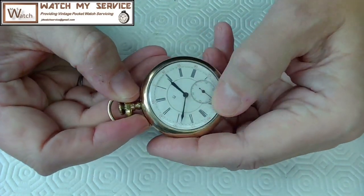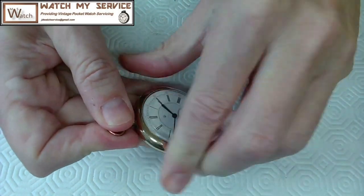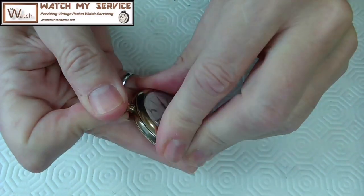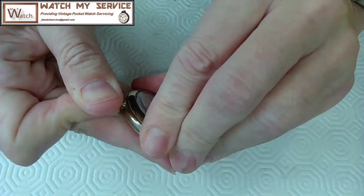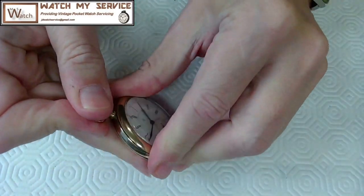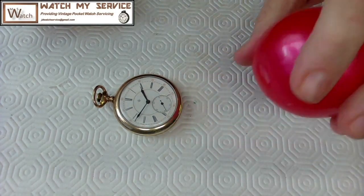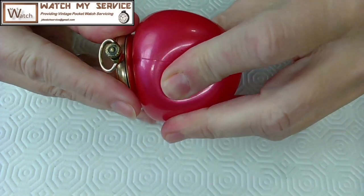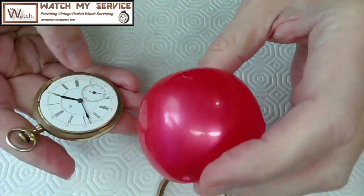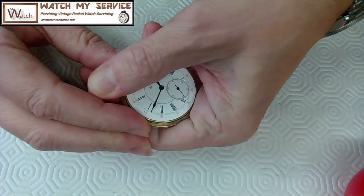I might be able to clean this crystal up a bit. I'm going to loosely put the back on for support, then try to remove the crystal by twisting on the bezel with my hand. This thing seems pretty stuck in place — threading gets screwed up over the years. Let's get the crystal ball out and see if this works better than my fingers. Just a plastic ball from your local dollar store — put some pressure on the ball and twist it, and then the face comes off. Much better grip with the ball.